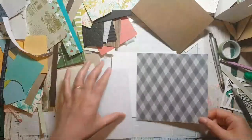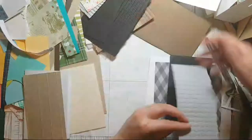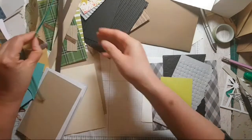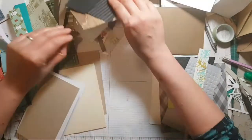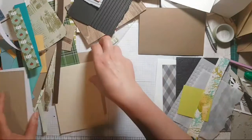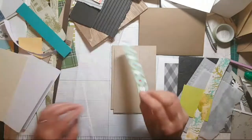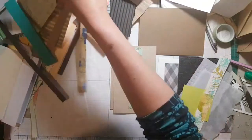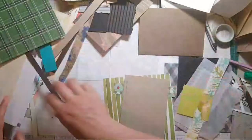I quite like the idea of playing with this grey. So let's group some things together. So we've got black and grey there. And I quite like the idea of putting something quite zingy with the black and the grey, like that. Oh, and that bit there, that'd be fun. So it's nice to surprise people with your colour scheme sometimes. So, you know, have a bit of neutral and then go pow with the bit of colour. Then we've got, that's quite nice, neutral on neutral. No, wrong kind of green there. Yeah, okay, let's group that together.